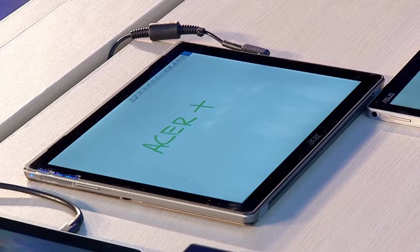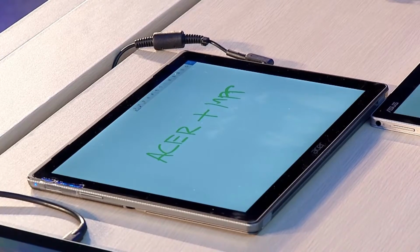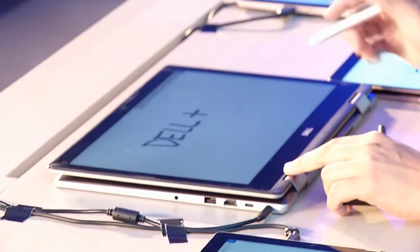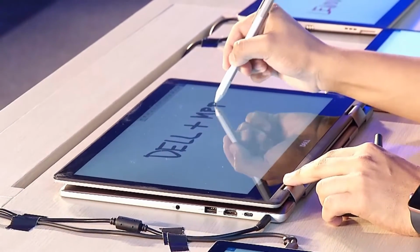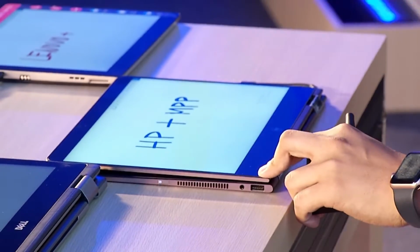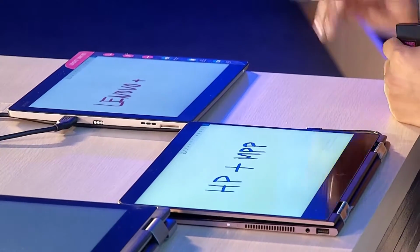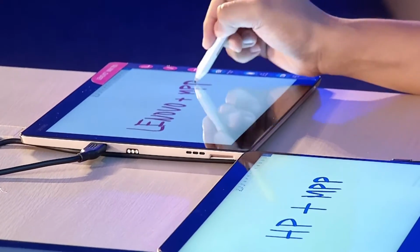With the Acer Switch 5, we'll start. So you can see here is the Acer plus MPP. Oh, sorry. And then this is the Asus device. You can see here it's plus MPP, Acer and Asus. And then going on to Dell, same, running the same with the singular Surface Pro 4 pen, MPP, HP, MPP. And then this Lenovo was a firmware retrofit, so this is not a launch product, but we wanted to share for the universal experience what it actually entails. So this is a retrofit, but also works with MPP.